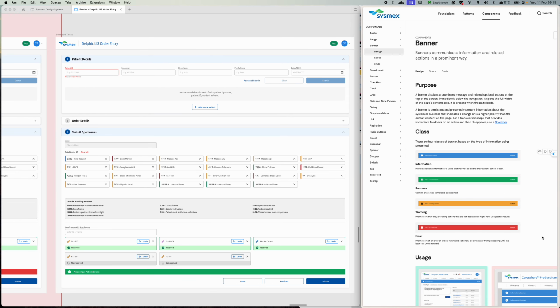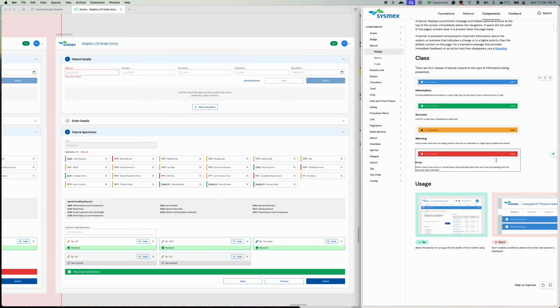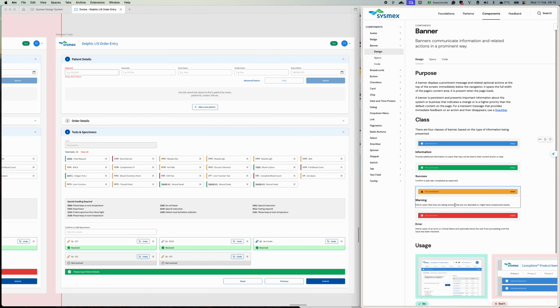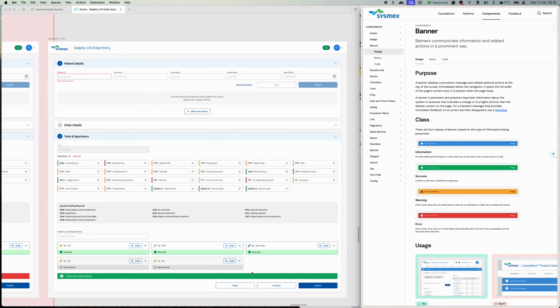Because we already have that kind of banner component in the design system, I think we can consider to use them first before we customize to have a new component, to utilize the current resource that we have.